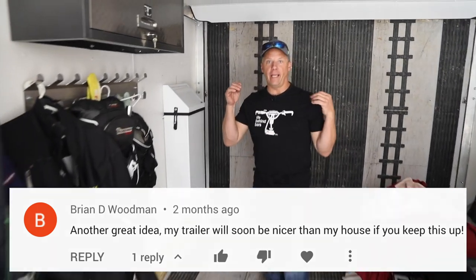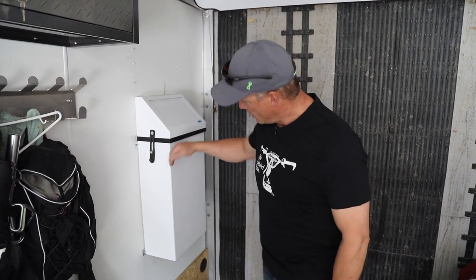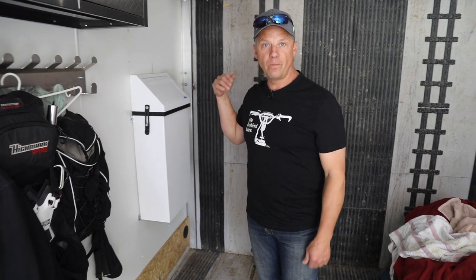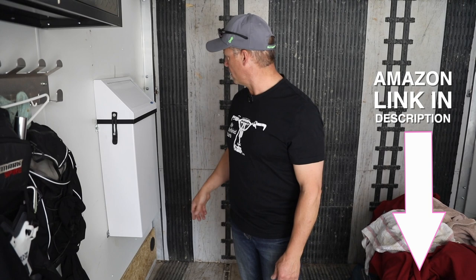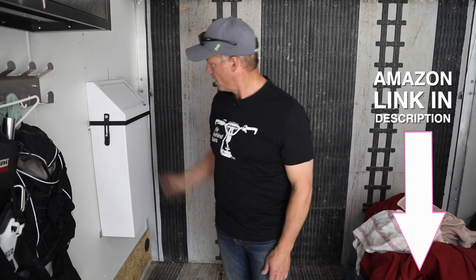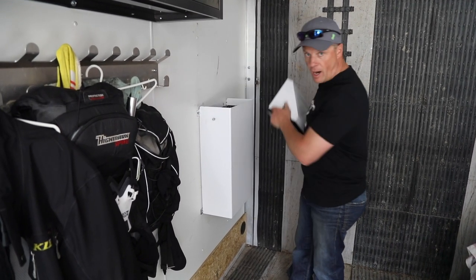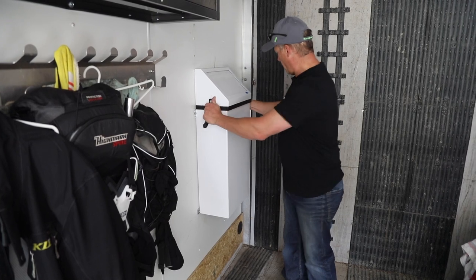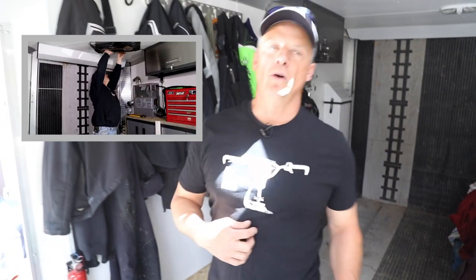If you guys are looking for a garbage container or somewhere to put your garbage, I found this nifty little garbage can — it's thin, it mounts to the wall from Greg's distributors. Got no link for it but you can go there and find it. It's not cheap but it's a great little mod for garbage. I put these straps on the side so the lid doesn't come off, but you take the lid off, take your garbage bag out — works real slick. The lid bounces off when you're going down the trail, so that's why I put straps on it.